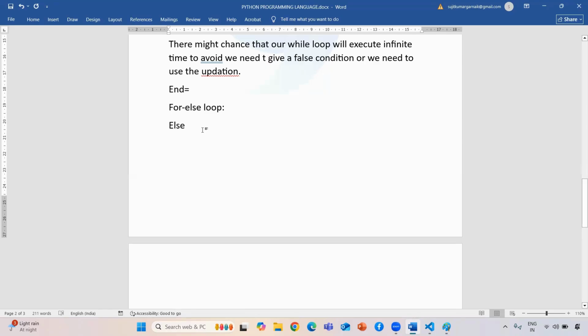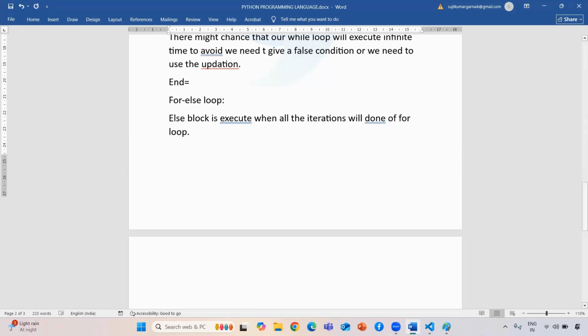The else block is executed when all the iterations of the for loop are done, meaning after each iteration of the for loop completes, only then will it start executing.